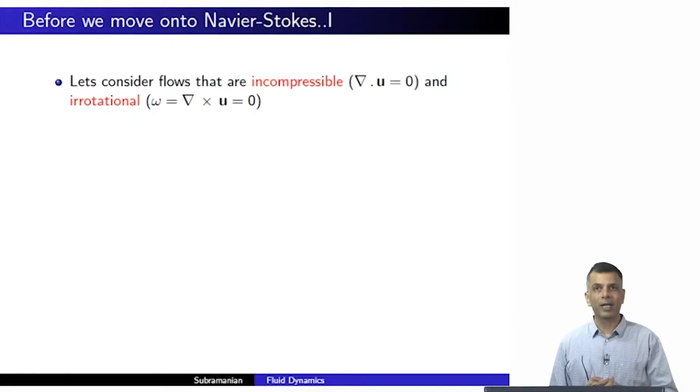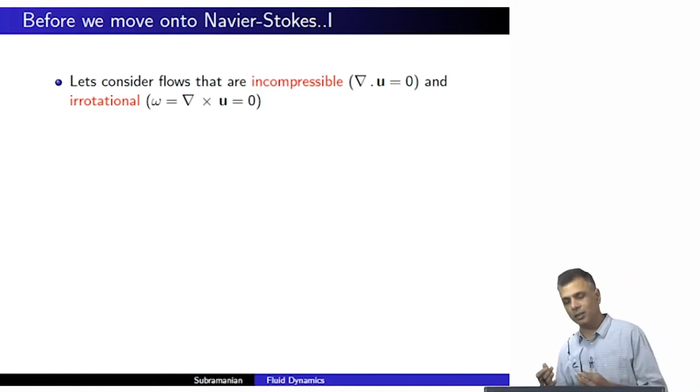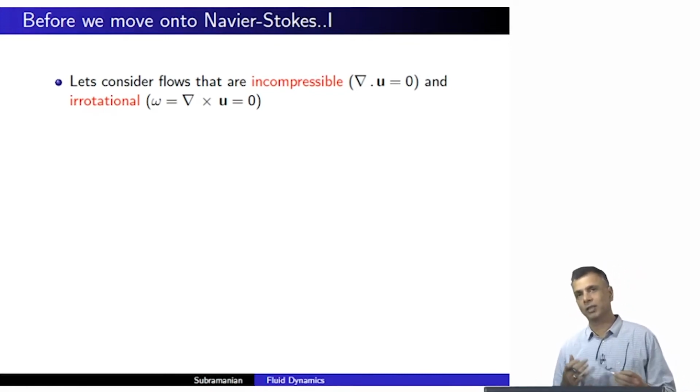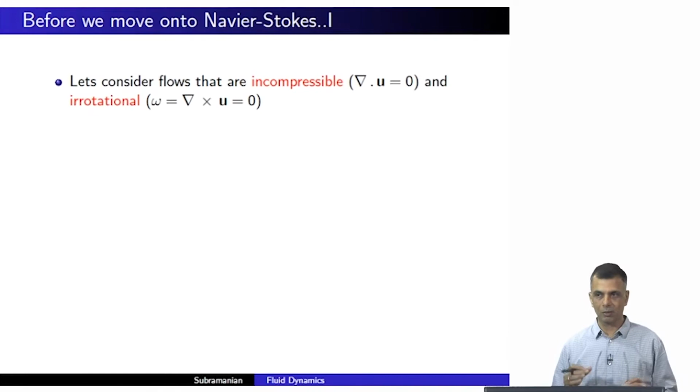Hi, so we're back. As promised, we will move on to the Navier-Stokes equation in its traditional form. But before doing that, I figured we can make use of whatever we've learned so far, especially with regard to stream functions and vorticity, to investigate a few interesting properties before moving on to the Navier-Stokes equation, which is in some sense one of the cornerstones of fluid dynamics, right?